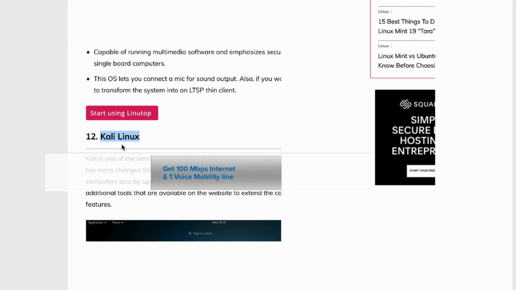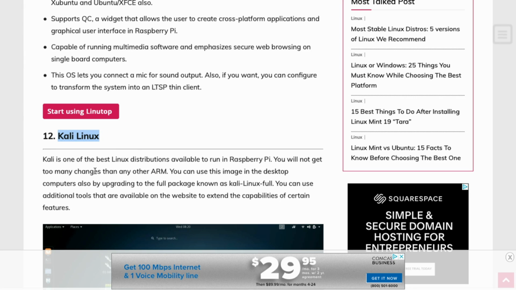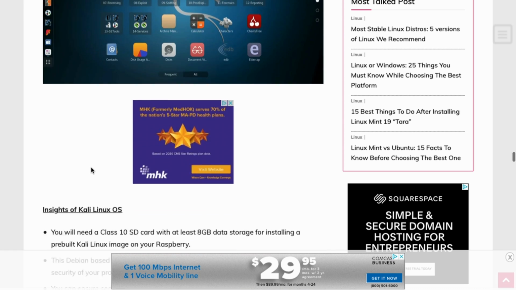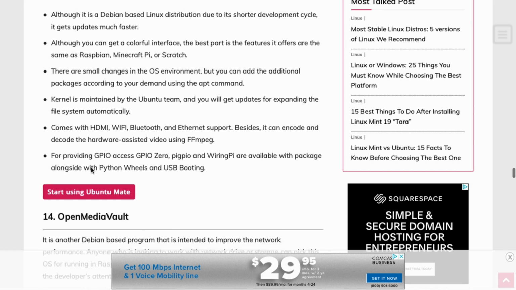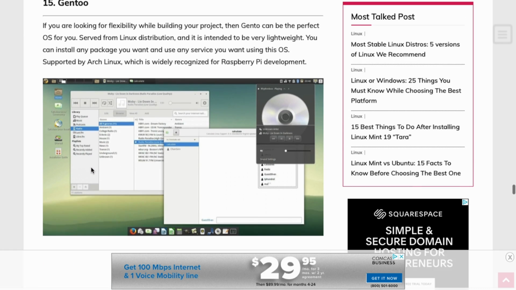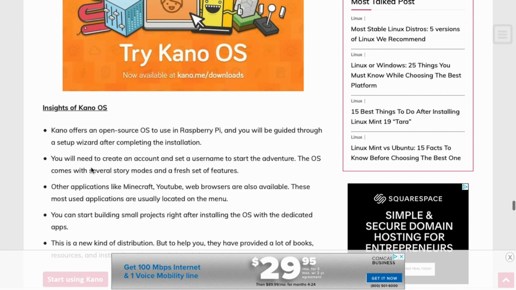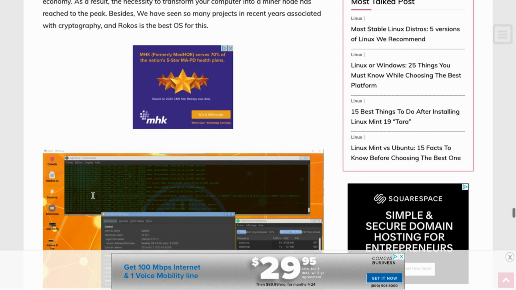I can't get rid of them. No matter how much I laugh at them, no matter how much I tell them to go away, I know I've always got the hackers watching these. So if you want Kali Linux on your Raspberry Pi, they do have a version of Kali Linux for it, and you can just go through, and like I say, there are lots and lots of different distributions. What you decide really is up to you.